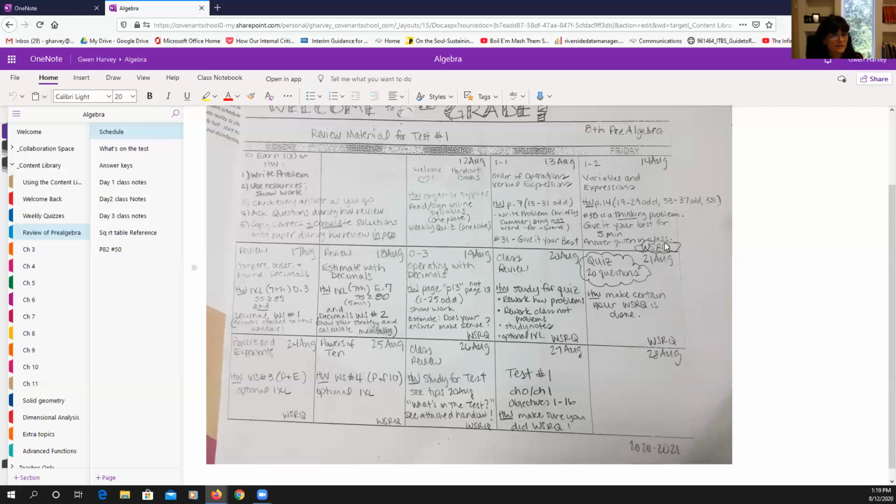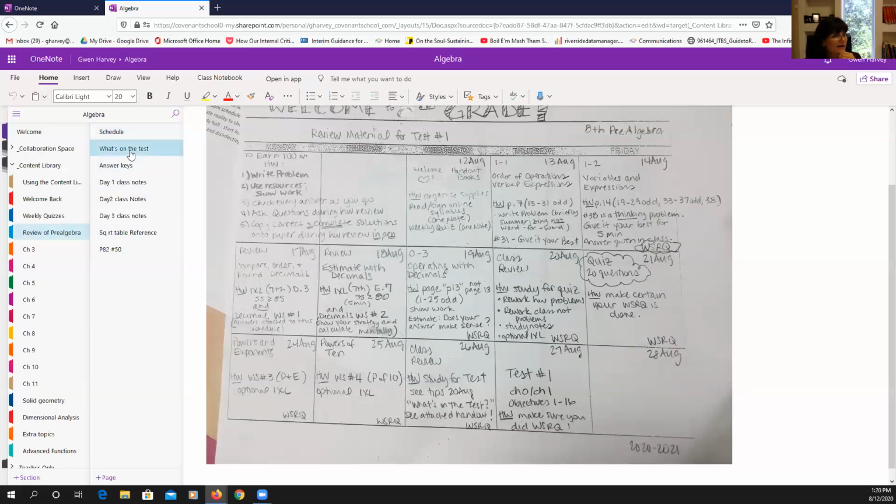One of the things you'll notice is this thing that says WSRQ. That stands for Weekly Spiral Review Quiz, and it's a big part of the class. Every week you'll have an online quiz to take, and I'm going to show you what it looks like. They're going to be 10% of your grade, and they're spiral review, just like they say. They're going back to previous topics and reviewing them. So we'll talk about that when we get to the syllabus.